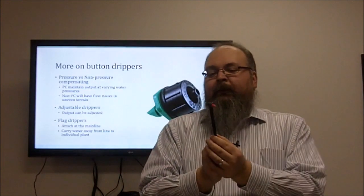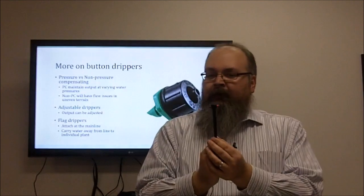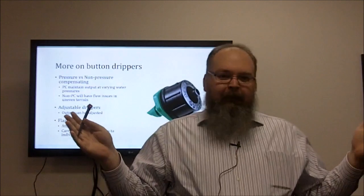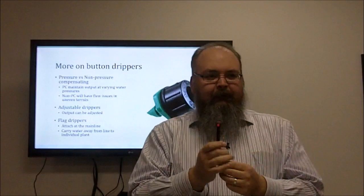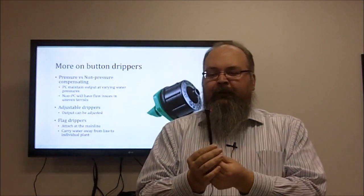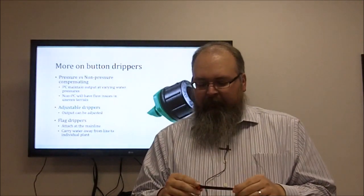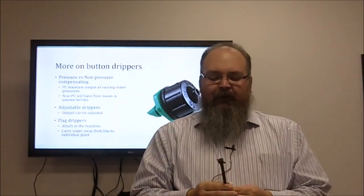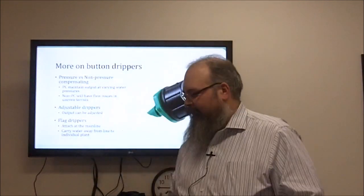And so a drip emitter that's like this is able to consistently drip at the same rate regardless of the pressure, as long as it's within a range. So I mentioned earlier that it's about 15 pounds to 25 pounds is kind of an ideal range for these. So as long as it's within that range, it'll always drip consistently. The non-compensating ones will not. And you can end up with some very strange results when you're using them. They are cheaper than these, but when I say cheaper, instead of 10 cents, it's like 8 cents. So it's really not a big difference in cost.